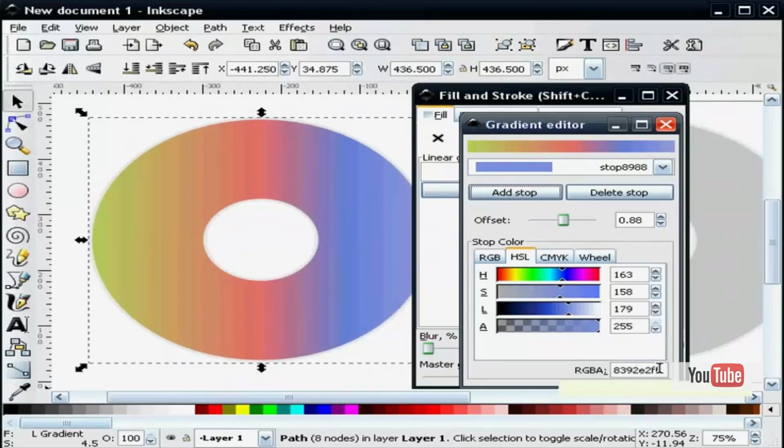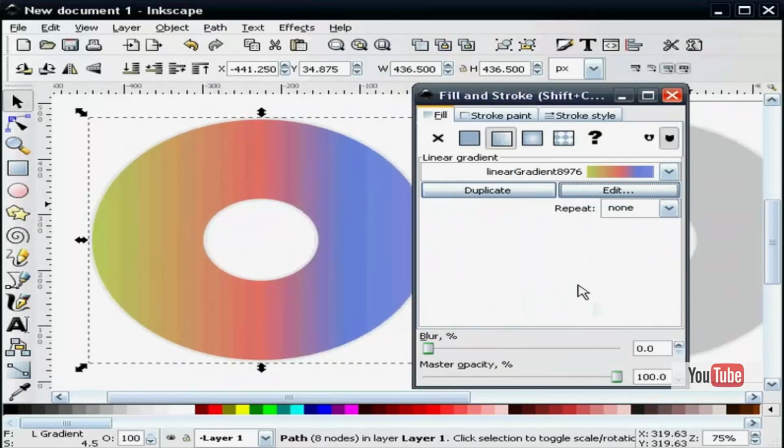We'll add another stop. This will be an 8392E2FF. That should give us 5 stops. We'll make this last stop about a 0.97. Okay, and there we go.